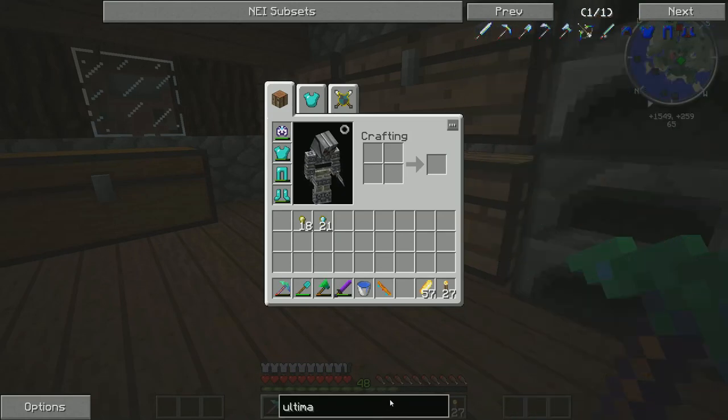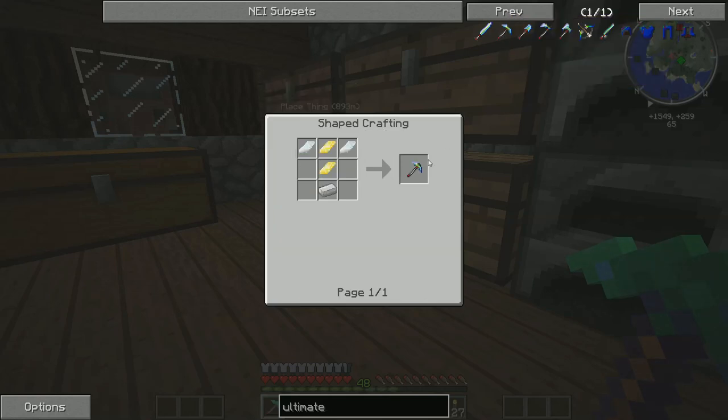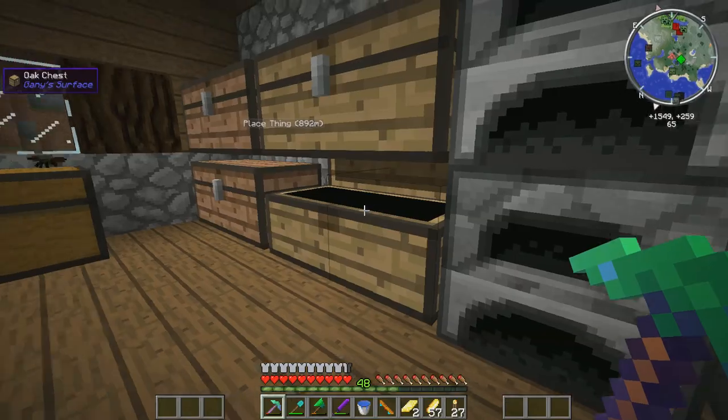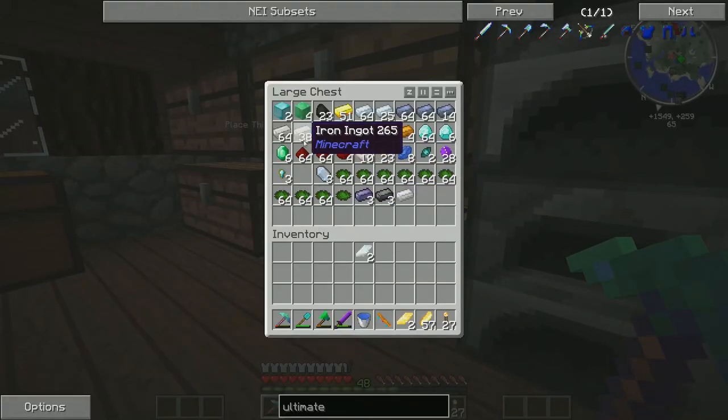So, it's time to get into some ultimate stuff and things. We got ultimate pick. I was thinking about making the ultimate sword, but I think we're going to make the ultimate pick. Let's take a look here really quickly. We've got to do two of these guys. Oh, man, I think we have just enough. Two of the titanium and two of the uranium. We need one piece of iron, that's it, and then we can make the ultimate pick.